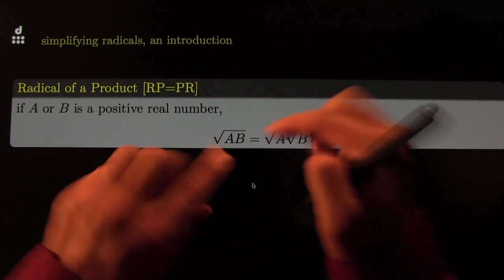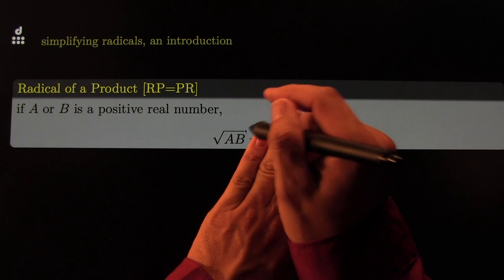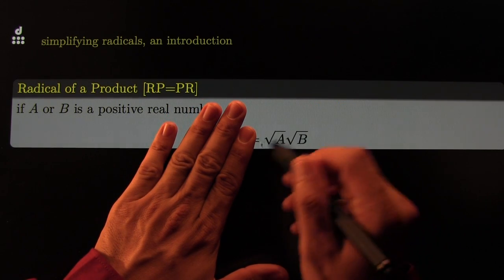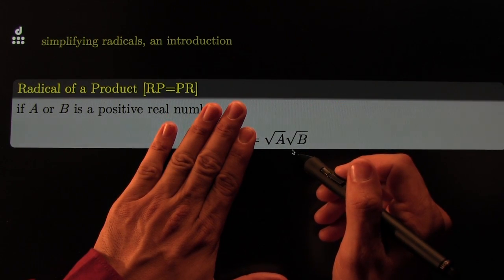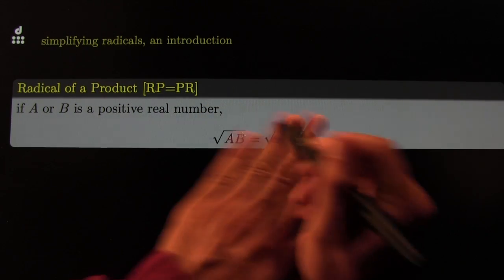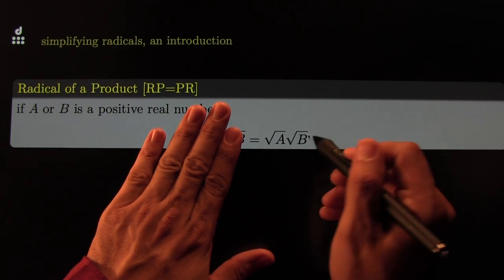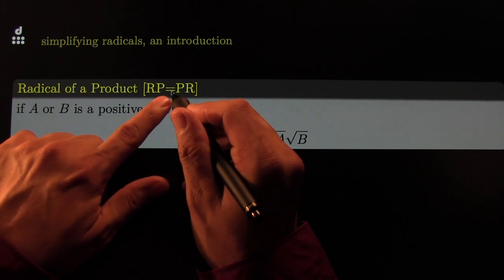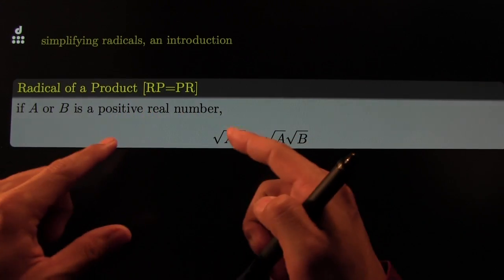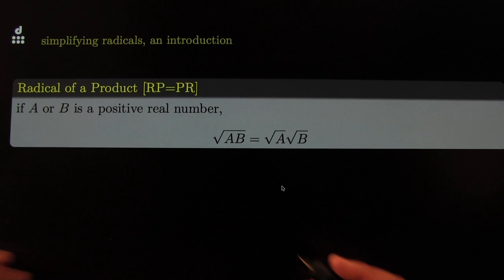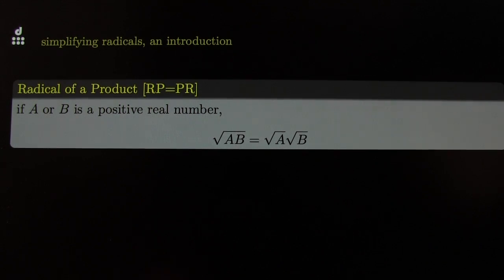The radical of the product, that's the radical of the product of two things, is the same thing as the product of the two radicals. Again, the radical of a product is the product of the radicals. That's why it's called this. In other words, you can break up the radical into little baby pieces. Here, talk is cheap. Let's actually do it so you can see what we mean.